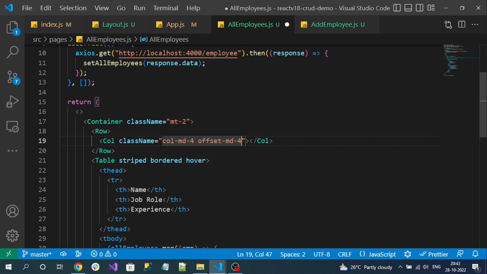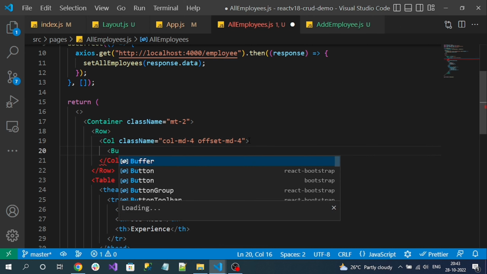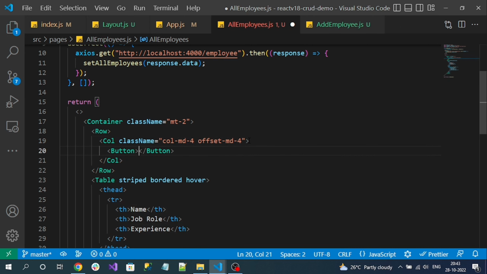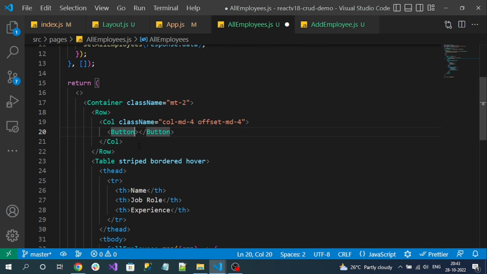Now inside of this column, let me add my button. Let's check whether button is imported. Imported, fine. So variant equal to primary and type equal to button.